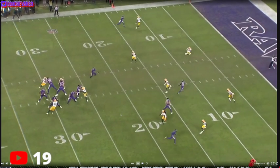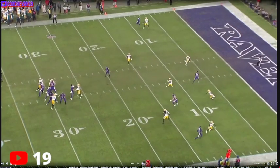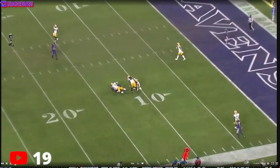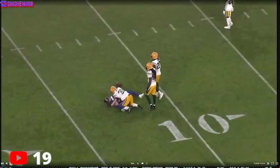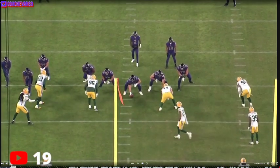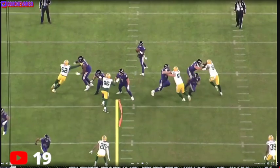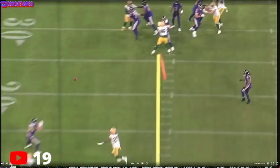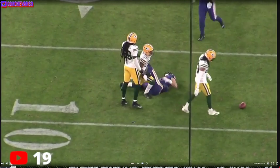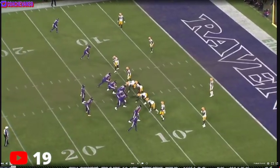Now, if 8 was back there, I know 8 is throwing this ball right here, because 8 liked to make these throws. But he took the for sure thing right there. And he threw it on time. 8 would have thrown the ball to Prochet, I guarantee you. And I'm not saying that he's wrong by doing it. I'm assuming.